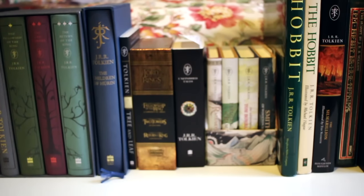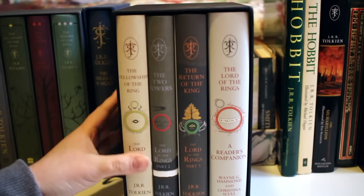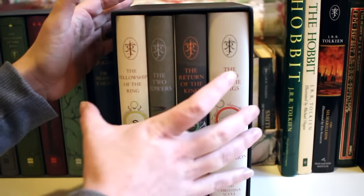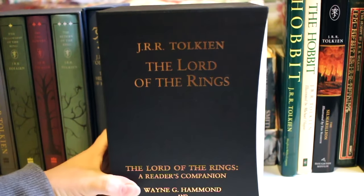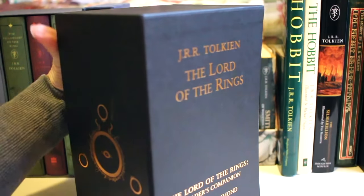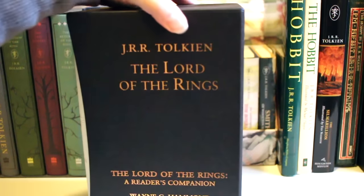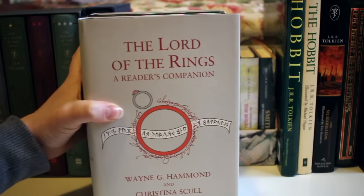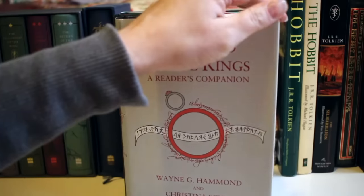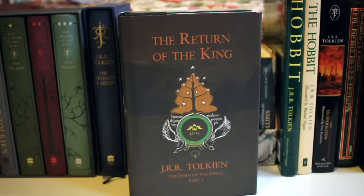So now we're gonna get into my books. The first box set I have here is actually one of the most recent box sets I've bought — it's a redoing of the original covers, and I quite like it. It doesn't have The Hobbit in it, which is one of the reasons I wanted to get it because I have so many copies of The Hobbit. It actually comes with a reading companion and it's got these kind of gilded illustrations and lettering around the side. The box is quite simple. I think these are the 75th anniversary editions, so they just look like the original covers.